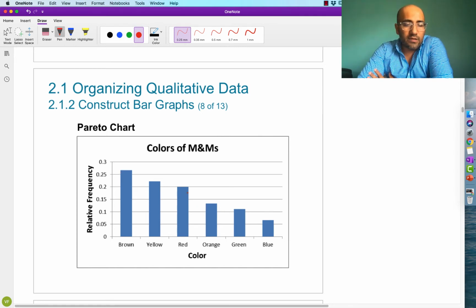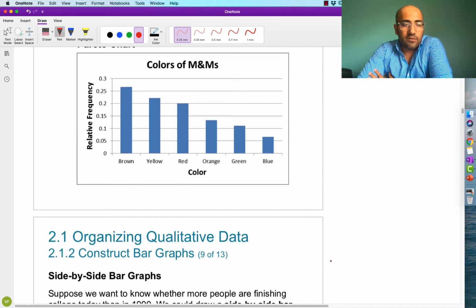Because like I said, often it's kind of hard to tell visually what the exact values are. But with the Pareto chart, we can at least already see that this one's going to be a little bit bigger than that one, and this one's going to be a little bit bigger than that one, because it's in that order. And again, it just helps to establish the greater pattern this way. Okay, I think that's pretty self-evident as well.